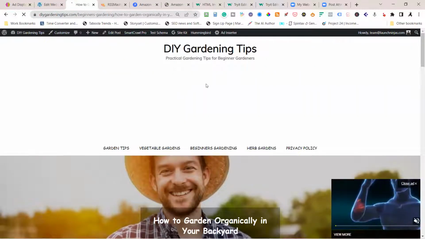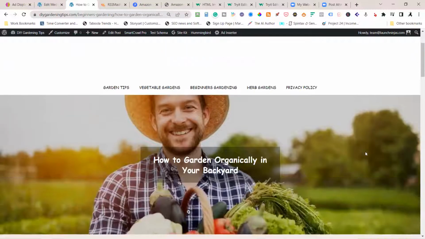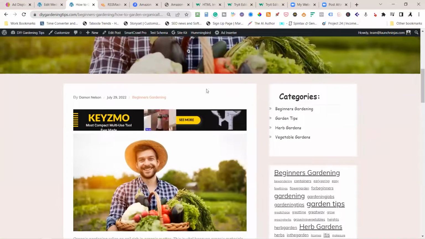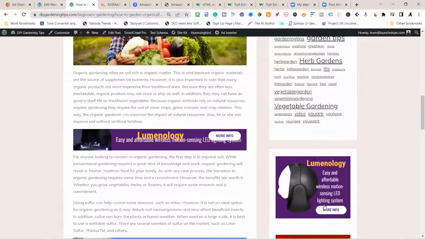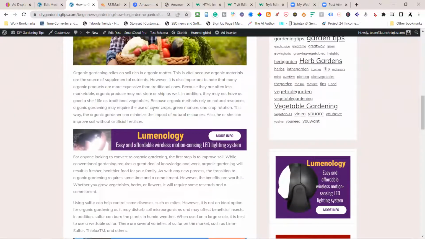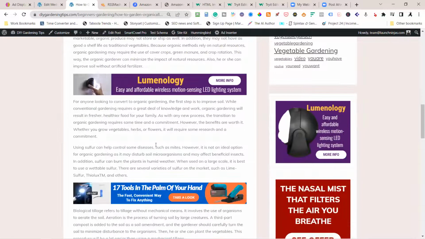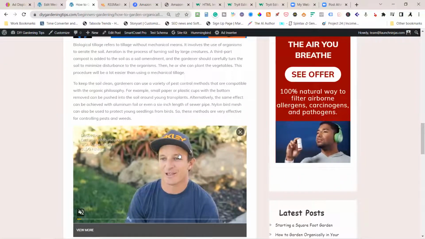So again, I'm combining it with the AdSense. AdSense is taking a little long to come up. You can close the ads here, but let me show you position ads. This is a 728 by 90, and it's at the top of the content. I've got one in the middle of content, and these are sidebar widgets. There's another one in the middle of the content. And I'm going to point out later, this is kind of like after paragraph 1 or before paragraph 2, after paragraph 3. Here's another video ad.